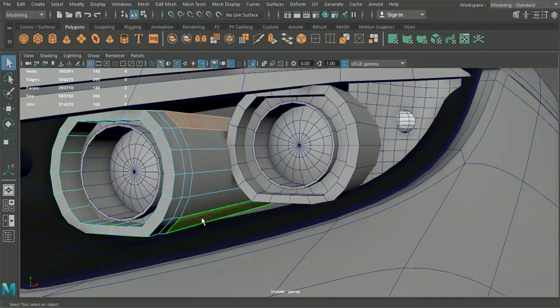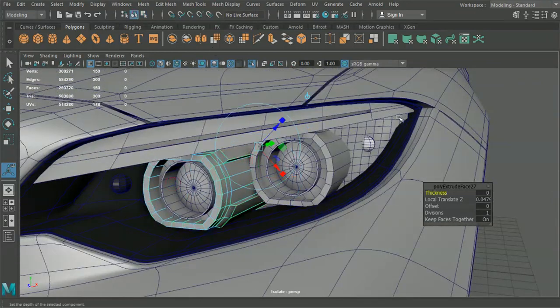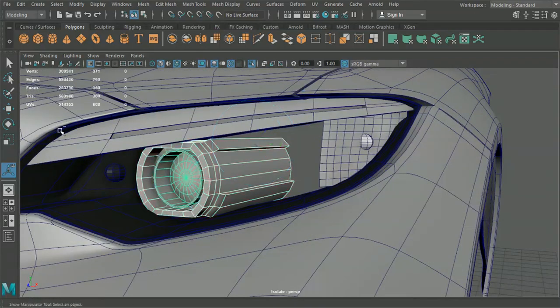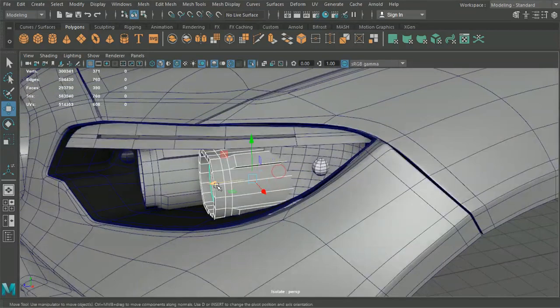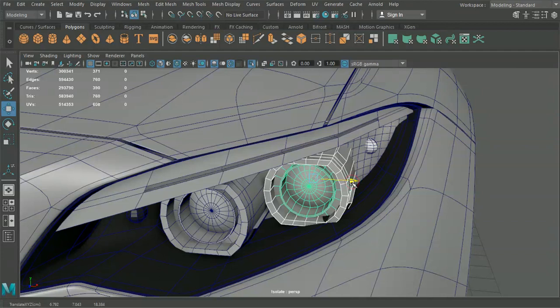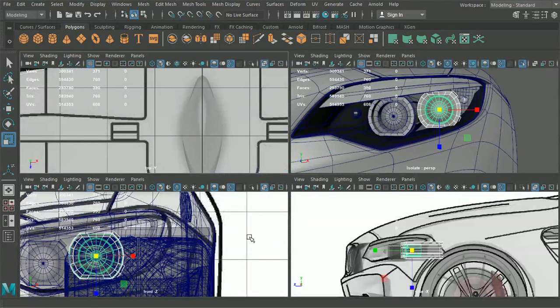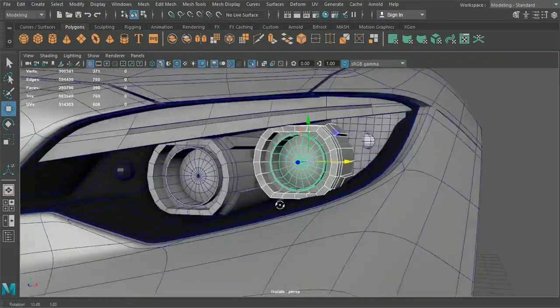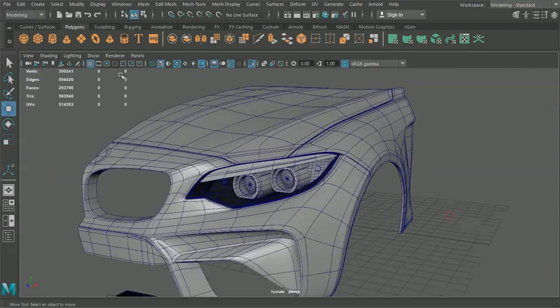Maybe just select these two, these faces here. Just add a little something to those as well, because there is some shape to those blocks, they're not completely flat. I'm just gonna take these again, back here into position. Yeah, so do something like that.